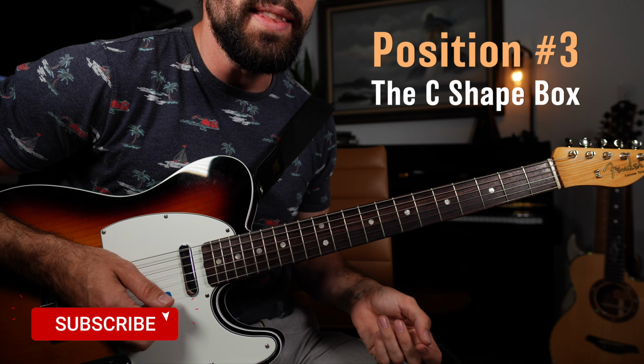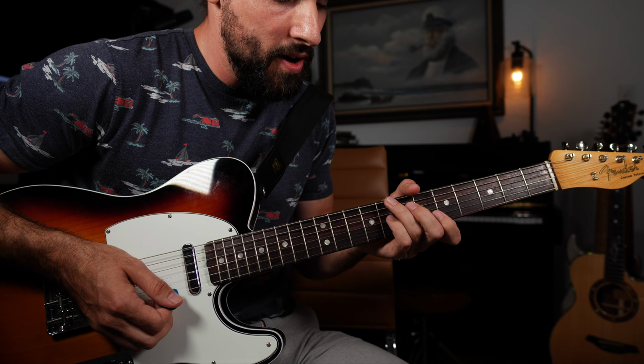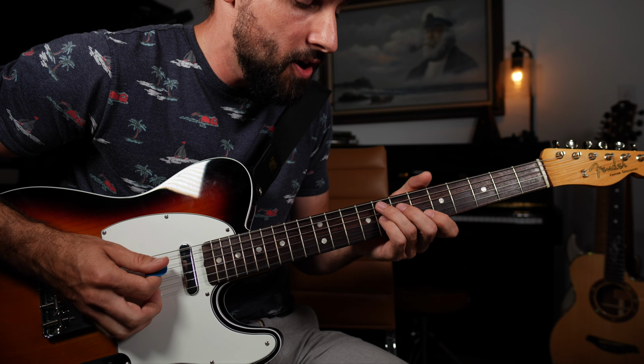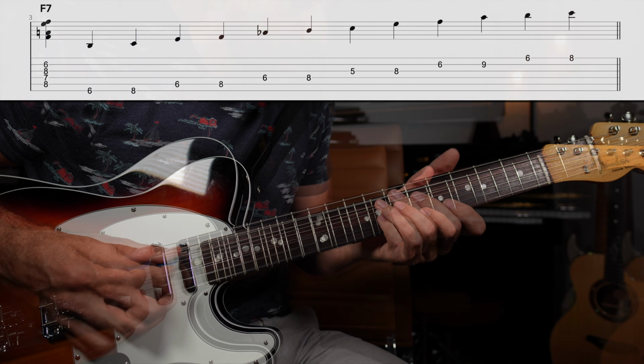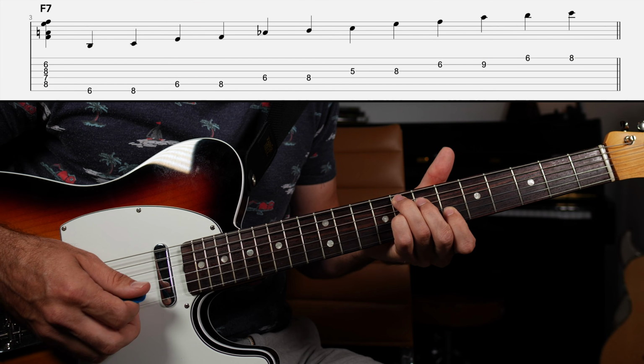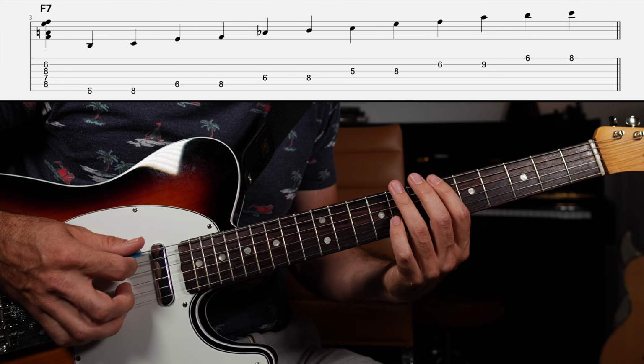Okay, now let's find the C-shaped position. Going up the fretboard, this is where the beginning of this CAGED sequence starts, spelling out C-A-G-E-D with these chord shapes. So here's an F dominant 7 chord. Overlapping with that, I have.